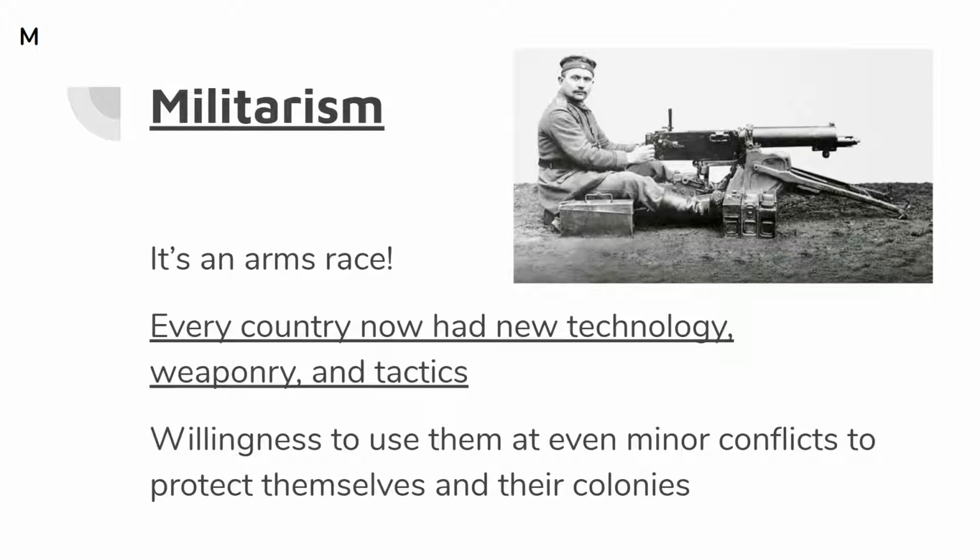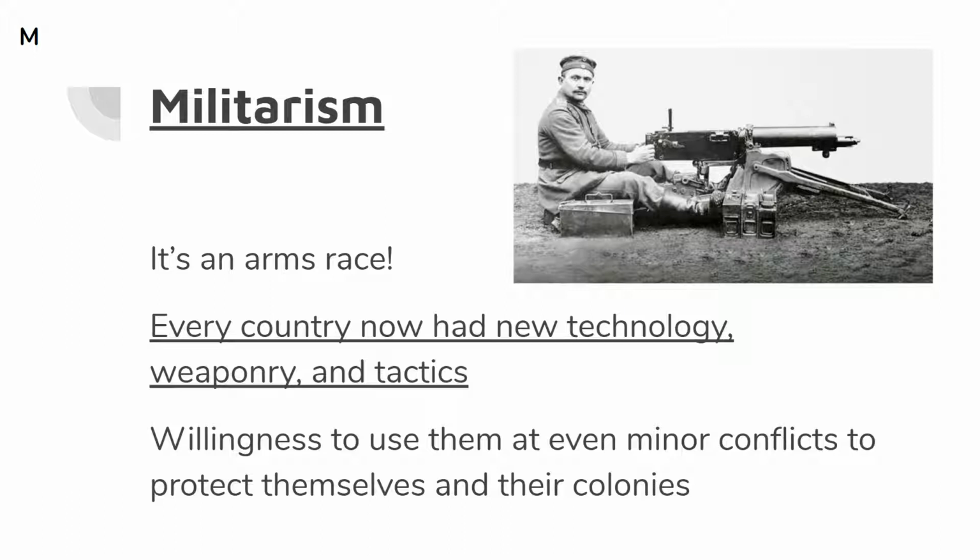Now, with the increase in industrialization that we're seeing across pretty much all of Europe at this point, it's not just Great Britain and it's not just other countries trying to catch up. Pretty much everyone is industrialized at this point. They're all taking advantage of these new technologies. They've got factories. They've got much more urban populations. That means people moving to the cities to work in those factories. And they're going to be churning out these new weapons in pretty high numbers.